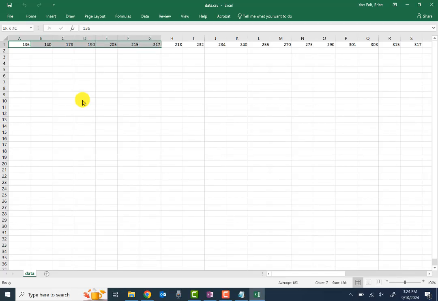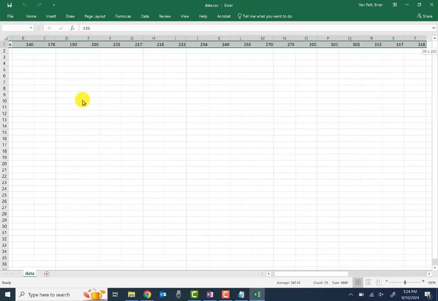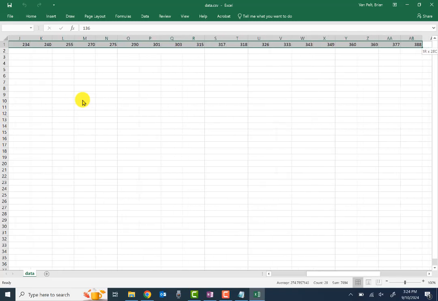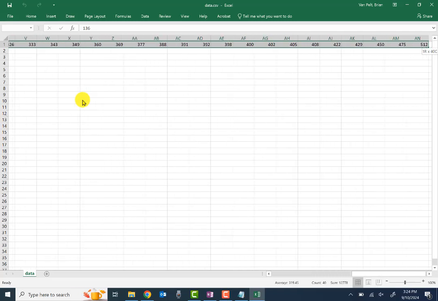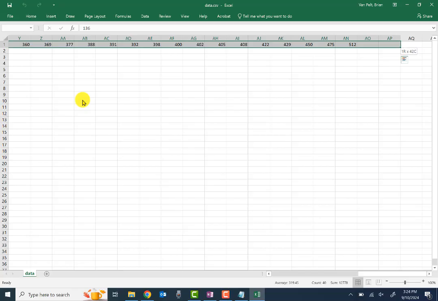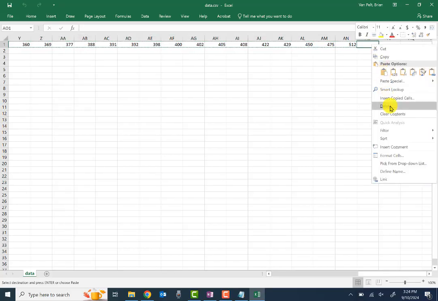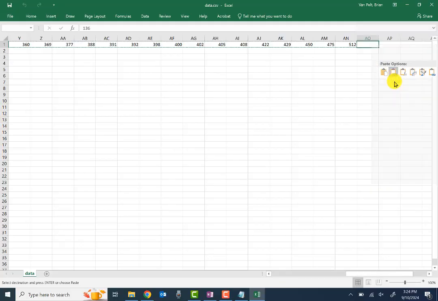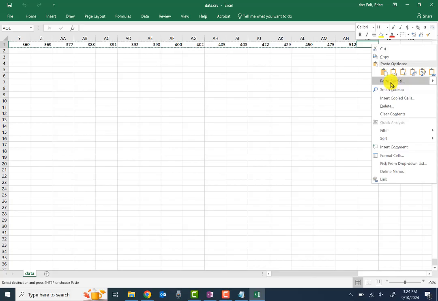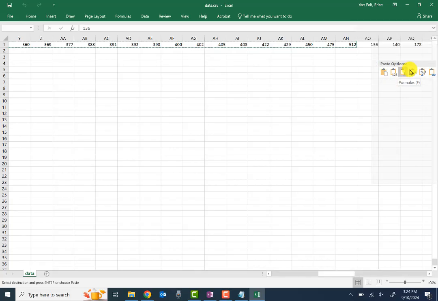Now I'll copy the data. See, it's in order, that's fine. You might be able to put the data in like this, but I'm not sure. What I'm going to do here is right click and choose a special pasting, which is one of these things.